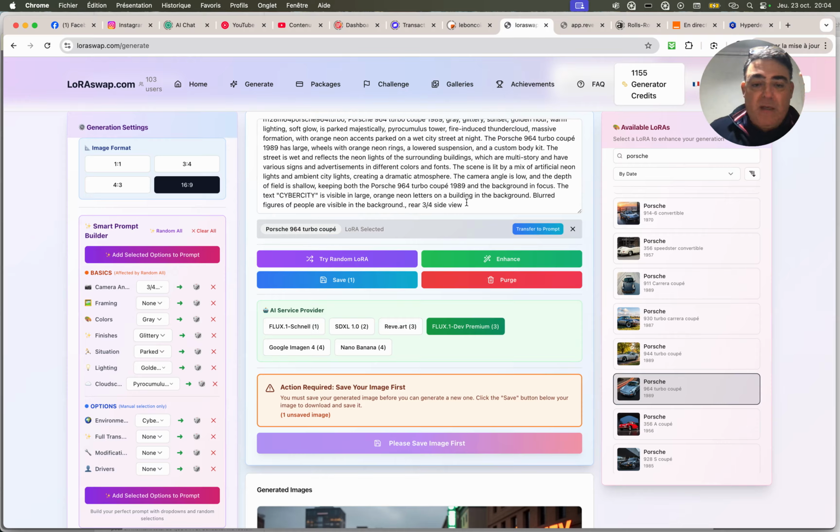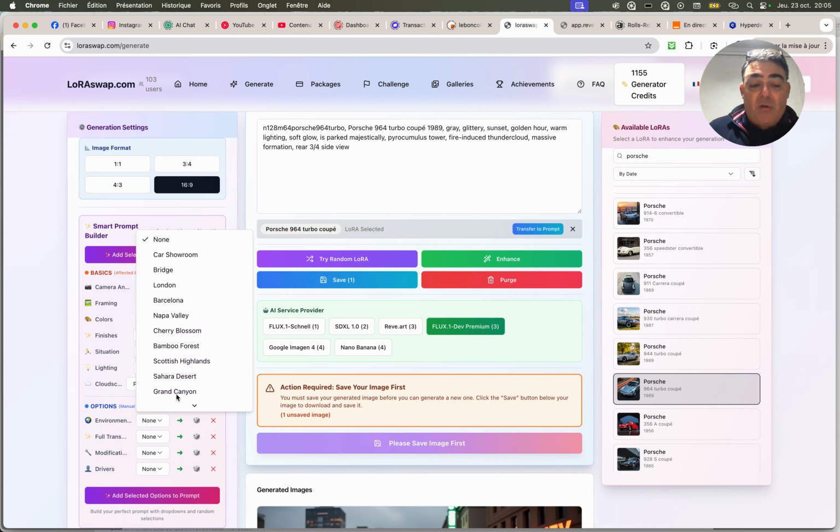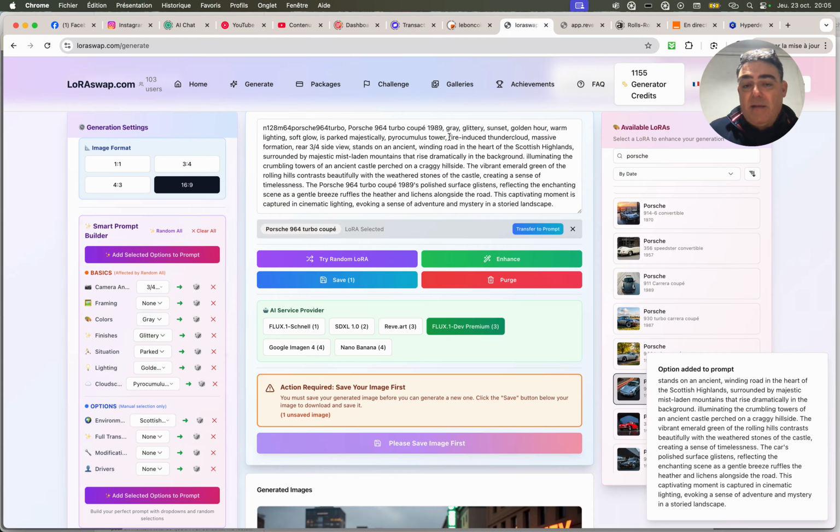First of all, it works, of course, for the environment. If I take out the Cyber City environment, as you see, it modified the prompt box and took away all the prompt related to this environment. I will select another one. I will put in Scottish Highlands, and if I add them, they will be added to the prompt.